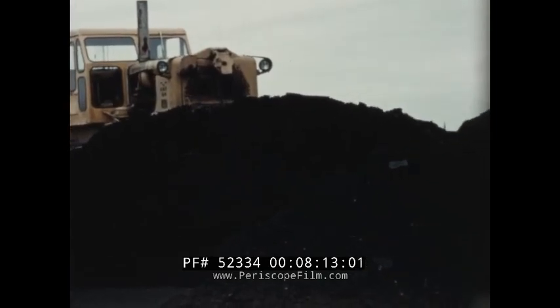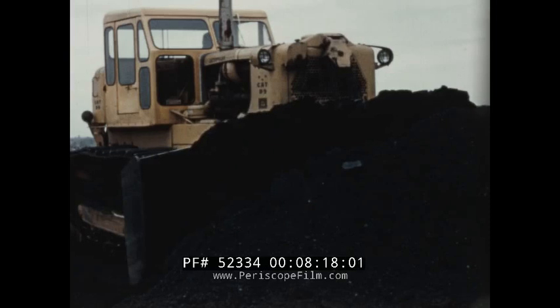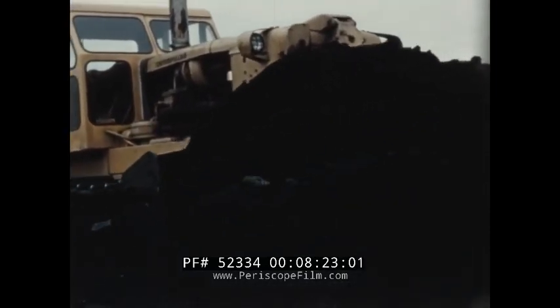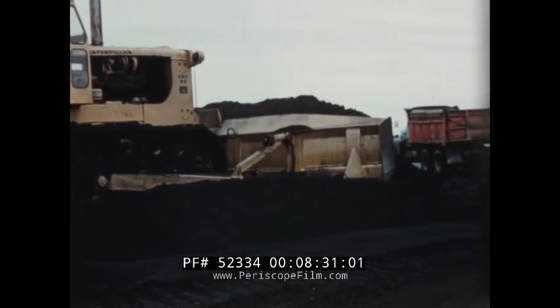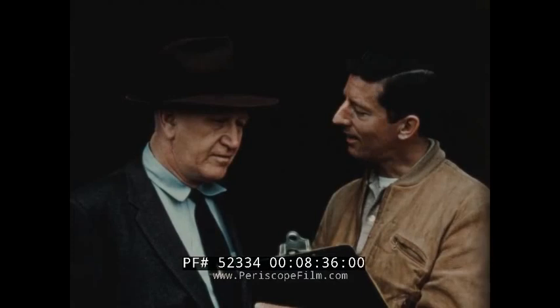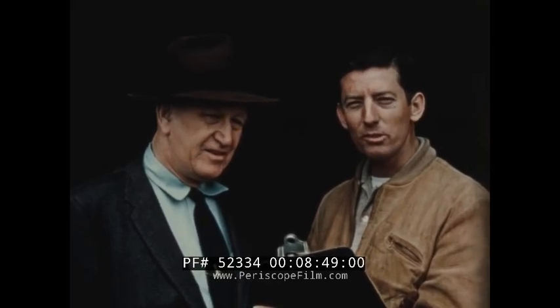In the spreading operation, about what would you say was the capacity of the blade on one average pass? Better than 20 tons. About 20 tons. How many trucks would that D9 service? We use four trucks here, and she takes care of them very nicely. What would you say was the best-liked operating feature of the D9? Our boys like the hydraulic controls and the ease of handling, steering, and so forth — on such a large machine. Plenty of power? Loads of power. Thank you very much, Mr. Stanton.